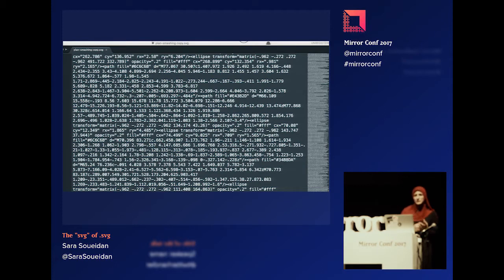So I thought there must be another way. I didn't want to inline them. I didn't want to reference them externally, but I still wanted the text to be inline. So I wanted the text to be inline, but the images were too big to be inline. So I thought, why don't I separate them? I mean, SVG is a document, okay? So I have these illustrations with the text inside of them, and it's actually an XML document. So why don't I just go into that SVG, take the text out of it, and put that into the HTML page, and then I reference the rest of the illustration externally? That should work. So I did it like this.